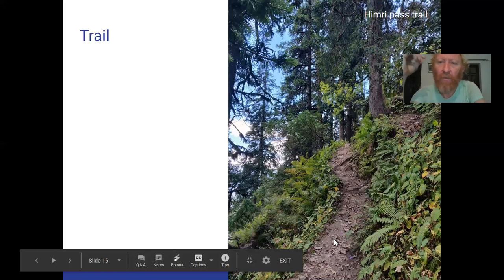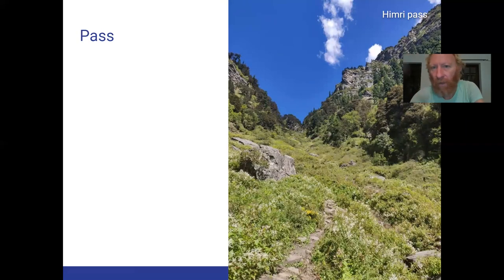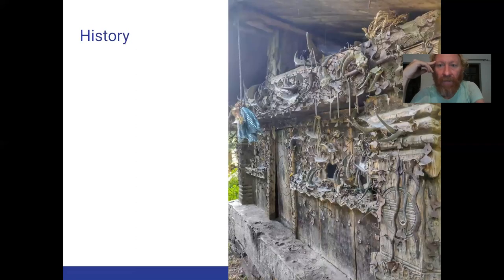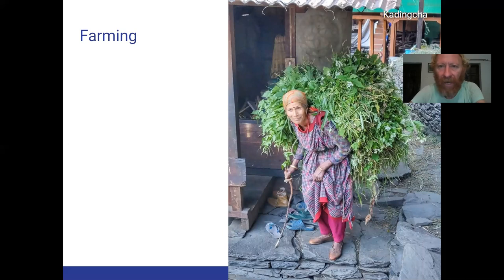Beautiful trail — as you saw earlier, beautiful trails running through these lower foothills, the lower extensions of the Dolador. Coming down on the other side from the Himri Pass — it's a little bit steep on one side, but once you get down it becomes easy, with very pristine streams flowing down. On your way, the first thing you'll typically see in the middle of nowhere is some ancient temple under a huge pine tree, where the local people have put up all their decorations. Then in the main Lug Valley, you see one of those small villages, like Kadinsha, surrounded by farm fields — ladies picking grasses with medicinal value for the cattle at home.